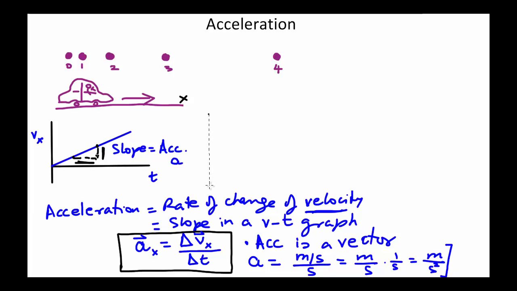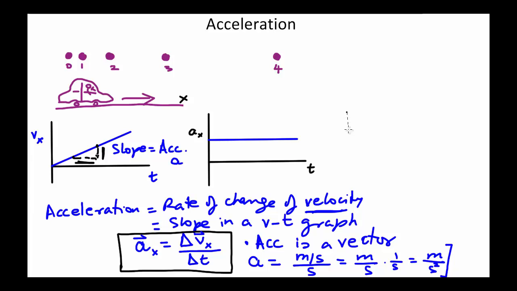Okay, finally, to complete our discussion here, let's just see what the acceleration time graph and position time graph for this motion look like. So here I'm plotting my acceleration time graph. On the x-axis, I still have time. On the y-axis, I've got acceleration in the x direction. And in this case, since acceleration is the slope of the velocity time graph, and we've got a straight line here, a straight line has the same slope everywhere. So in this example, I've got constant acceleration. Moreover, it's a positive slope, so it's a positive acceleration. And so that would look something like this. A positive constant acceleration would be a flat line above the x-axis.